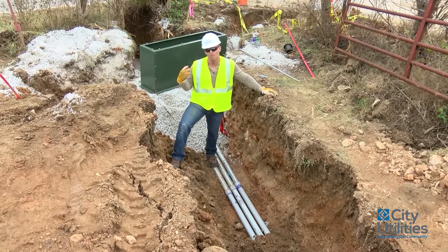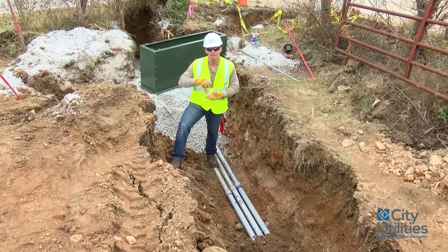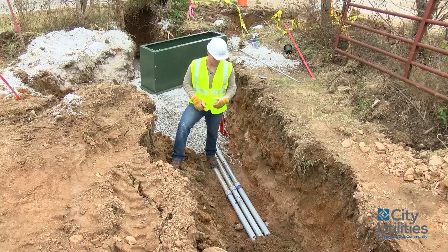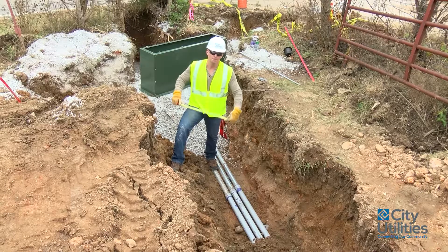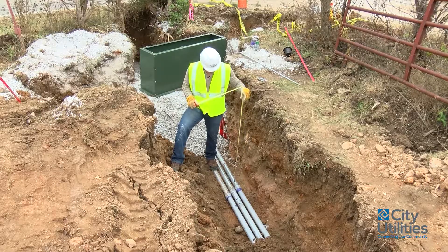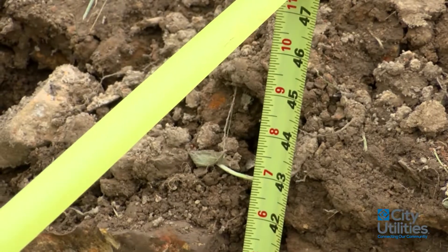As part of our installation, most of your primary only has to have 36 inches of cover. However, at these transformer or junction cabinet locations, because of the distance we need inside the facility, we require at least a 48-inch ditch — sometimes 50, sometimes 52 to 54 — depending on what is going to be in the ground. I'll have him leave this open so you can see the galvanized and how it attaches to the PVC. I'm going to take a measurement to make sure we have the depth we need, and obviously we have more than what we need here because back there he's tapered up to his dish to 36 inches of cover.